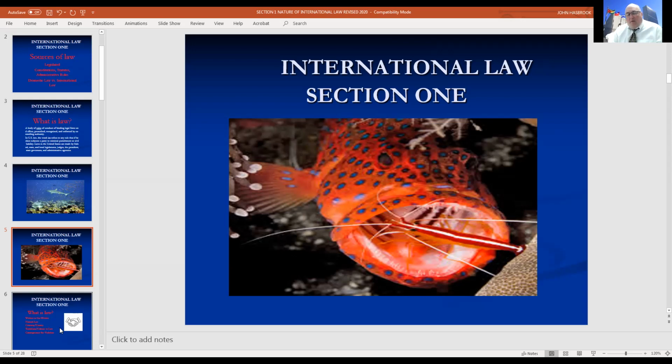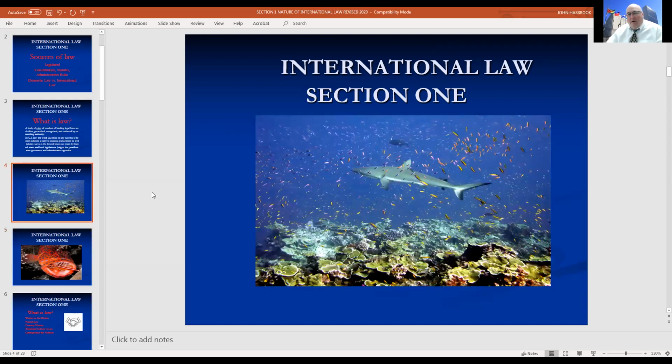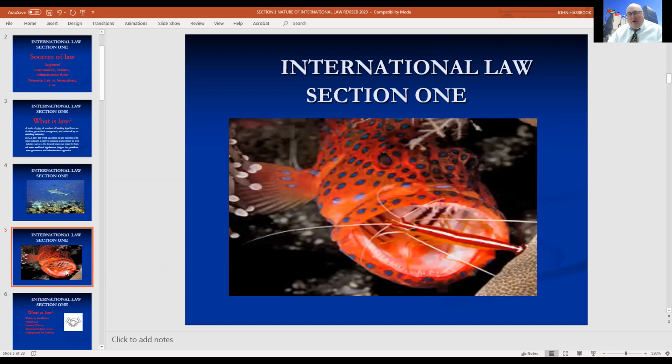So this is a form of natural law, unwritten law, law of the coral reef, law of the jungle, whatever you want to call it. So in some respect, these two slides, the shark representing law created through power, and the fish and the shrimp, that is law that's created through mutual benefit. We're going to see these two themes recurring over and over, both historically and in modern international law throughout the term.